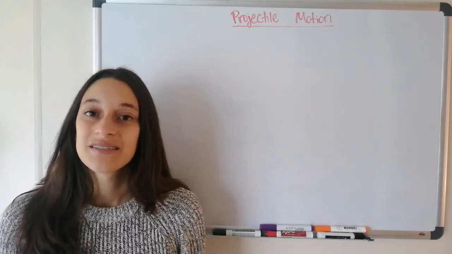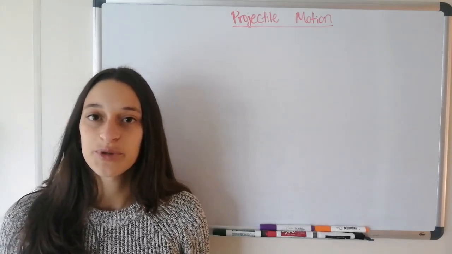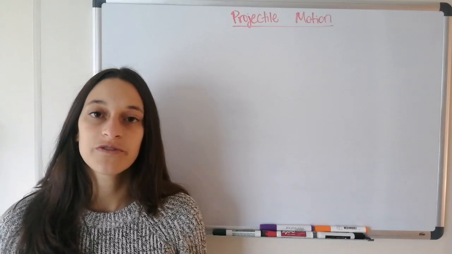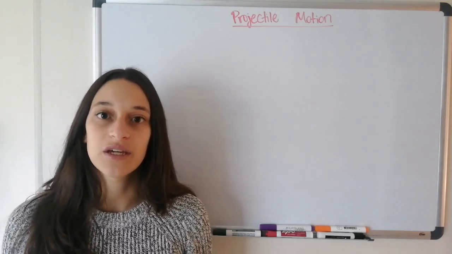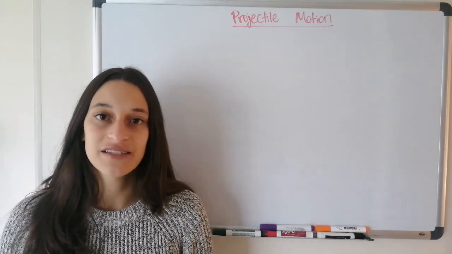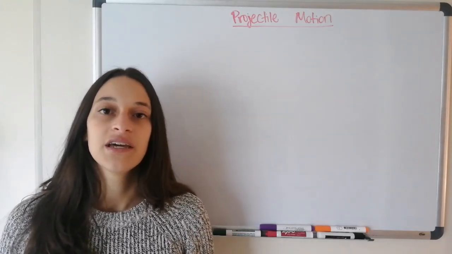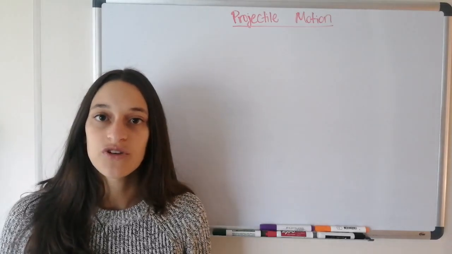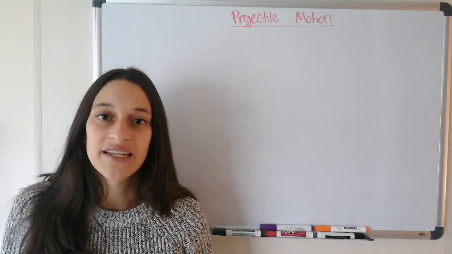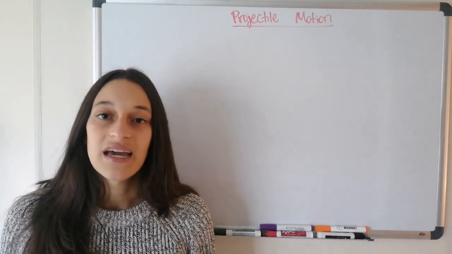Welcome back. Since we now understand the theory behind projectiles and how they're supposed to move and how they look, we're now going to focus on solving the equations that help us analyze mathematically and physically projectile motion and semi-parabolic motion. So today we're going to solve two exercises, one of each kind, step by step, to see how these exercises are solved.